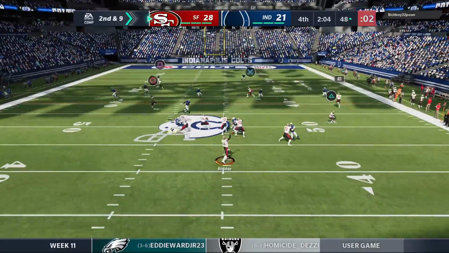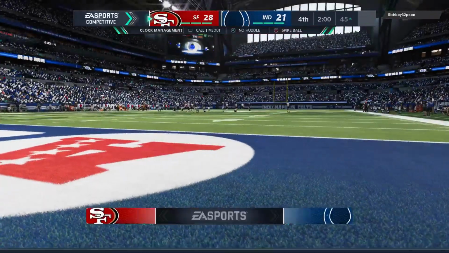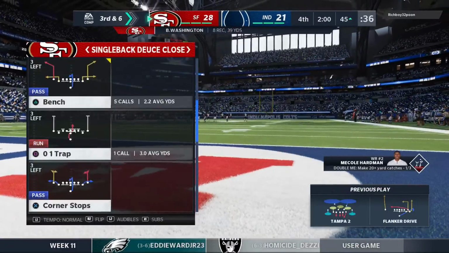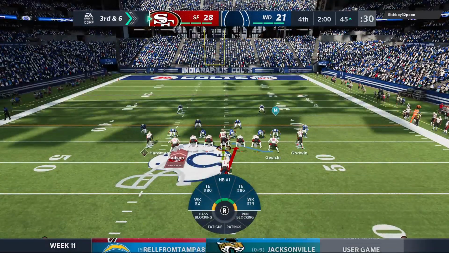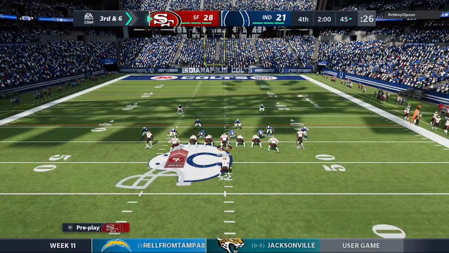Looking to throw. And he's got his favorite target yet again. It's complete. It'll be a 3-yard gain, and that'll bring up a 3rd down. So it's 49er football here as we get you reset. They're facing a critical 3rd down now as they try to hold on to this lead.